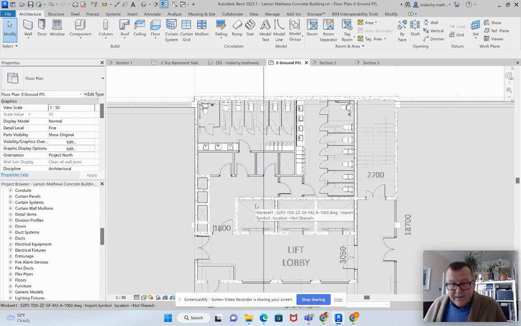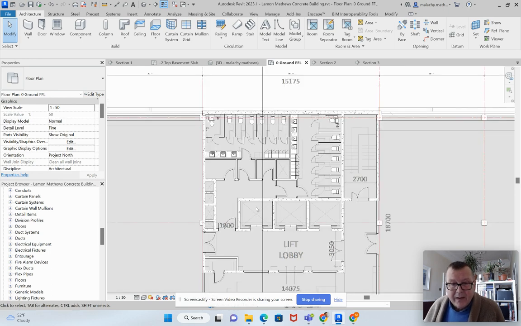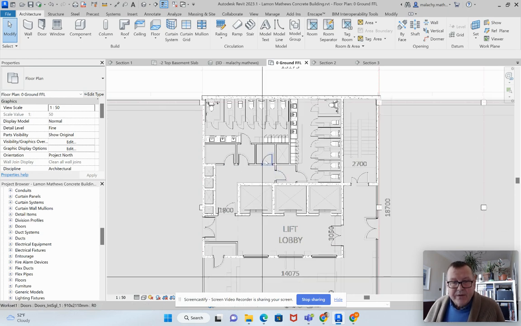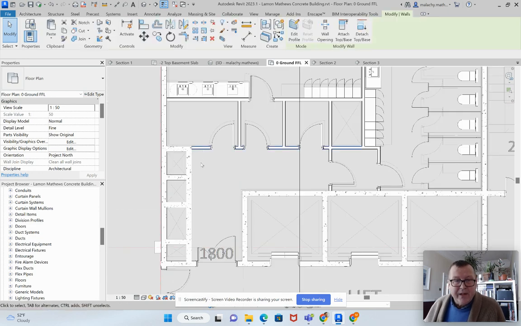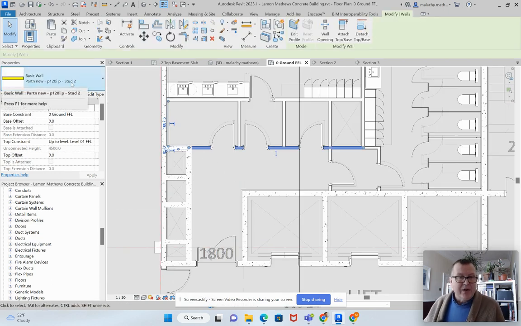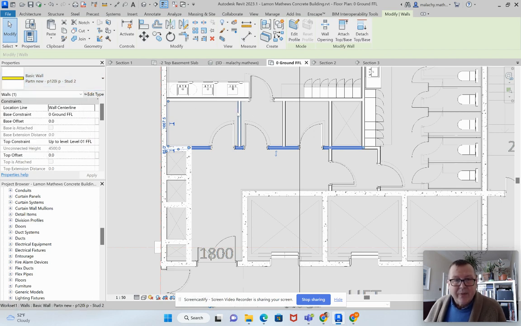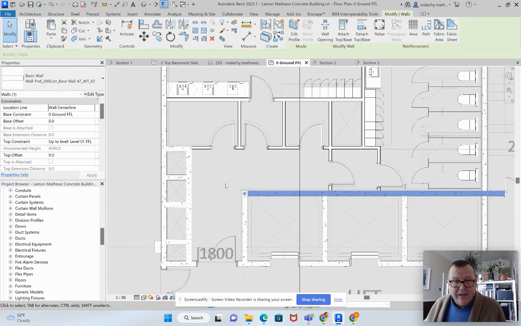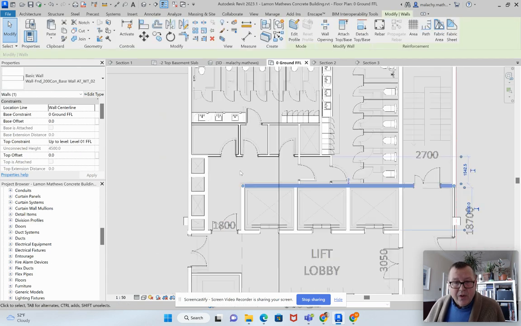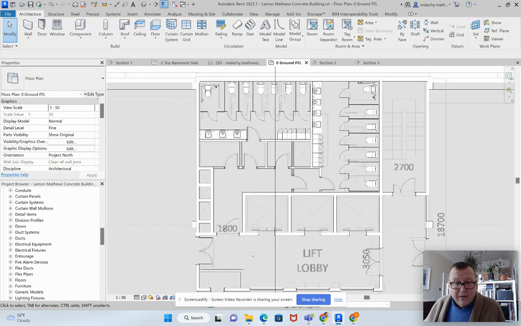One of the obvious things that needs to be done here is the slab needs to be cut. So voids need to be formed in all of those areas with the X's in them. So they are voids that will travel through the whole length of the building. Now I've added in some doors, I've added in walls. You can see that these are just standard partition walls here. These are, again, steel studs, standard partitions. These are the cast in situ walls that I'm carrying up with me all the way through.